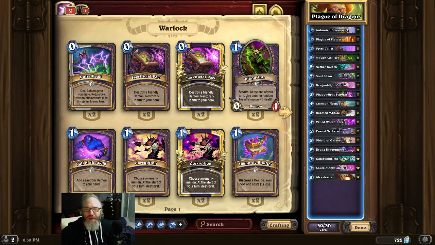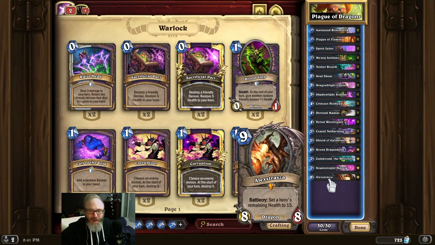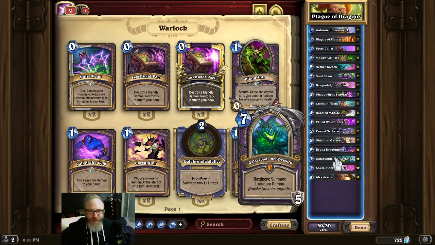Today we're going to be playing Soul Dragon Galakrond Warlock. That's too many words for a deck name. The goal of this deck is fairly simple. Clear the board with all of your removal tools, buff up your Galakrond, and when the board state is in a safe place, then you want to hit him with the Alexstrasza, and then follow it up with the super buff Galakrond, which hopefully pulls you a bunch of big spicy demons. Spoiler alert, the demons are not always big and spicy.